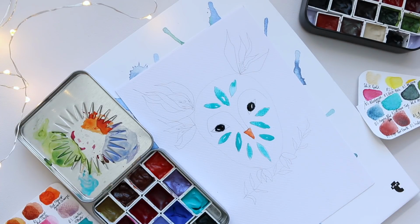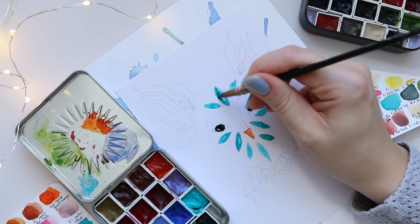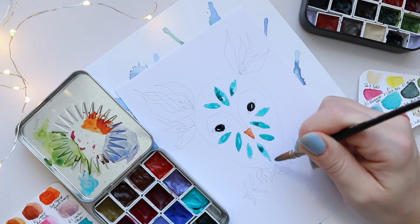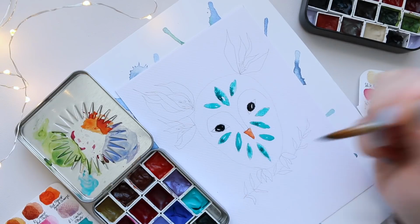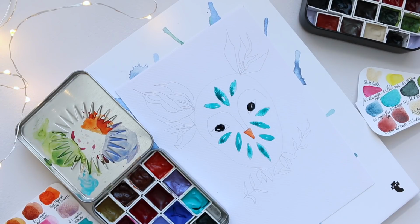Okay, so now I'm going to go into this lovely turquoise, ultramarine turquoise, and just in several places, not everywhere, I'm just going to blend them. They work really well together because they're on a similar shade.